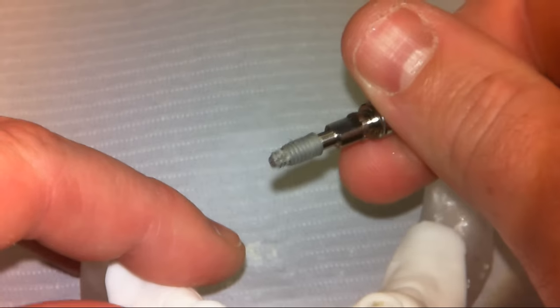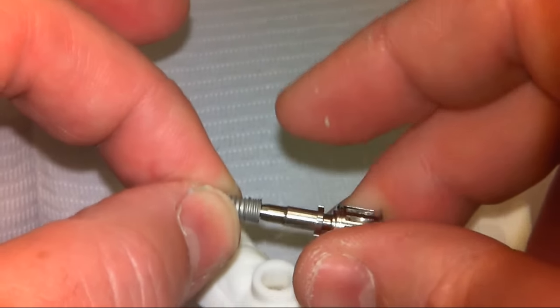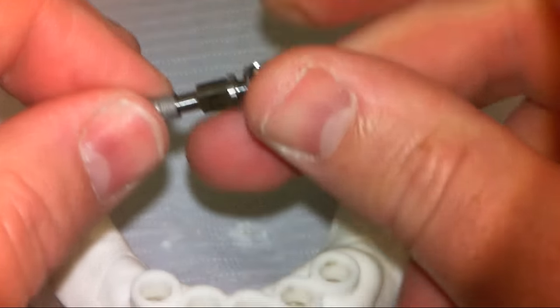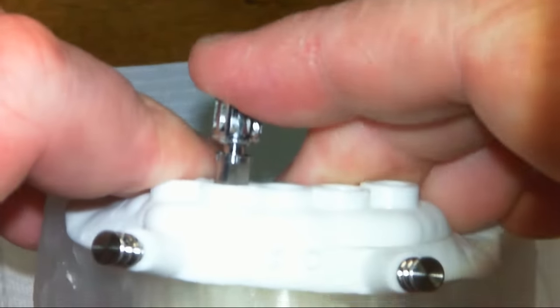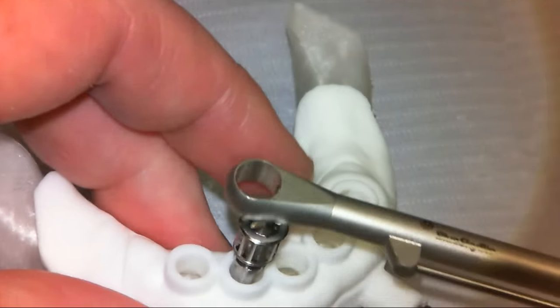I can shake it up and down and it's not coming off, but once I put a little reverse pressure on it, it will pop apart. No having to worry about disengaging screws or anything like that. You'll have your implant in the package sterile, stick the carrier in, engage it, and pull it right out of the package. We'll put it into one of these osteotomies and the implant will go straight through. The same outer diameter on the keyed portion is what engages the inside of the tube.